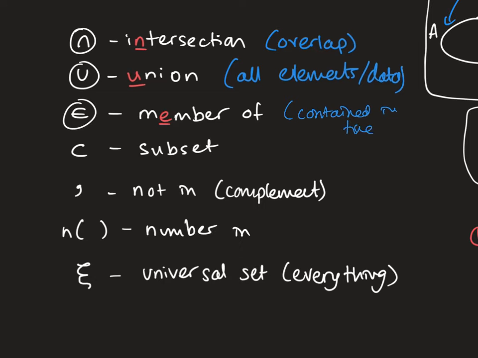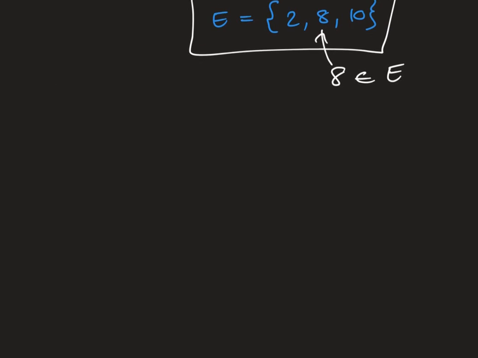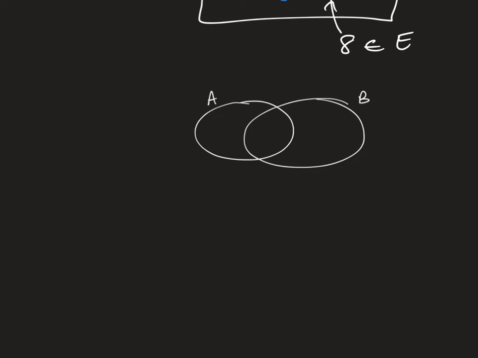Now the next one here is this little C-looking thing, which means a subset of. This is a little bit more complicated, and some people freak out a little bit about it, but let me take a second and show you. Say, for example, we've got a Venn diagram here. We can see that those two are next to each other, and that's absolutely fine. So we could have set A and set B here. But sometimes we get subsets within another set.